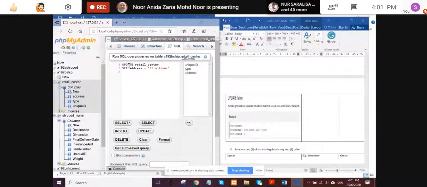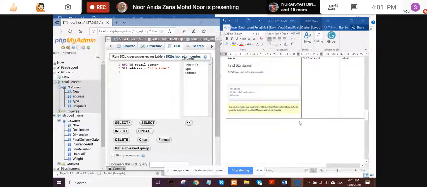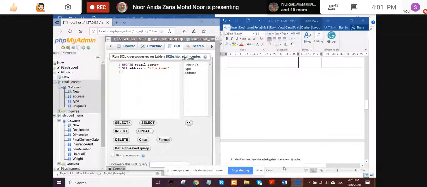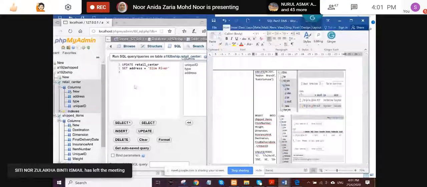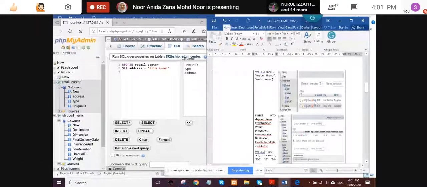Previously I told you that I have a condition where I want to change only the retail center RC101. If I didn't put the condition, it means that both of my retail centers in the table, unit ID RC101 and RC201, will change to Slim River. But I just want to change those located at Tanjung Malim.